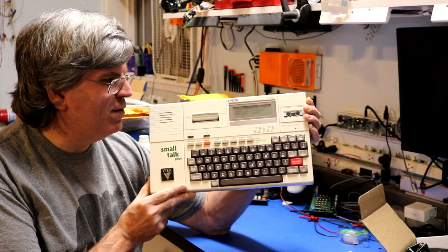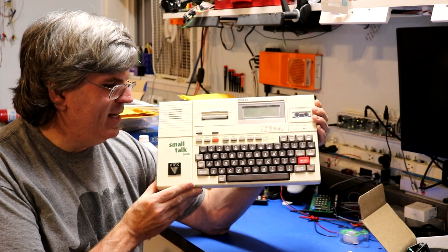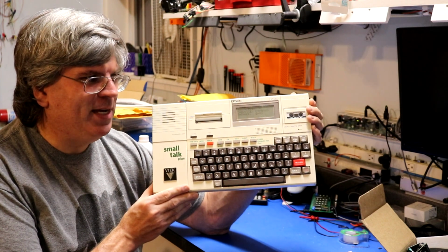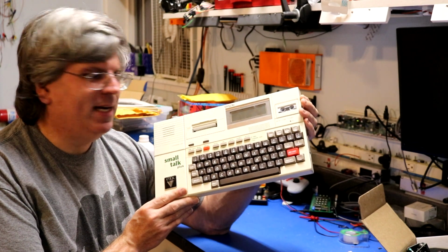It runs forever on those NiCad batteries. It's got the cassette, it's got the printer, it's got the display. And the speech interface is really well integrated into it. I could see how this was probably really an asset for vision impaired people back in the day. So I'm glad I have it.